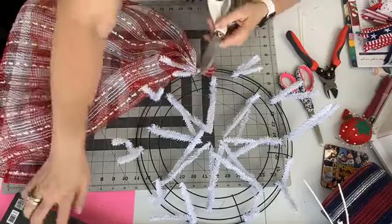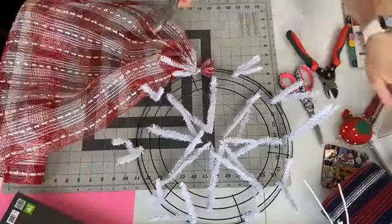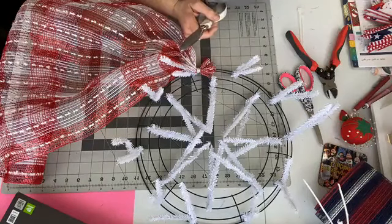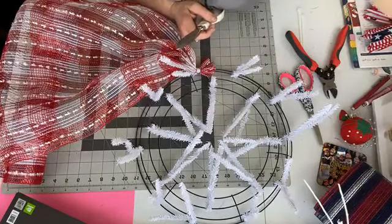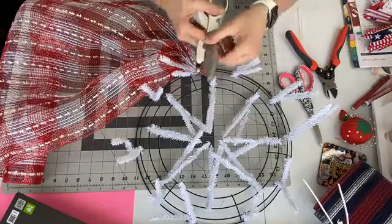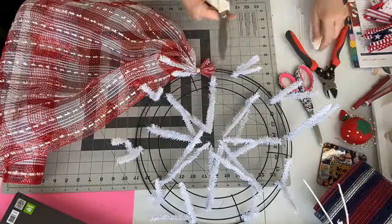Oh, where did the end go? This usually has a cap. I went to take the cap off. I wonder if it's still in there. Yeah, it must be. Yeah, there it is. Thank you, Nancy. This is what I was looking for, because usually it's on there, so it's just a habit. I just go to take that off and it wasn't there.